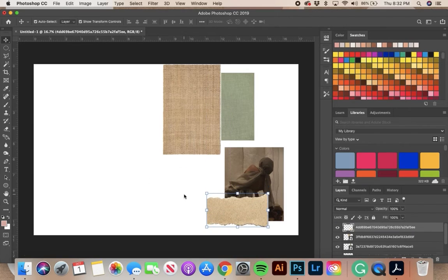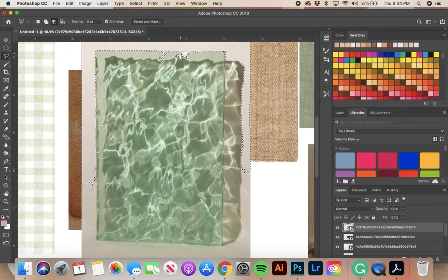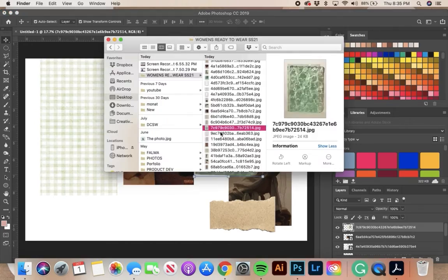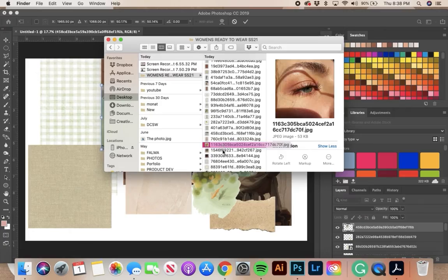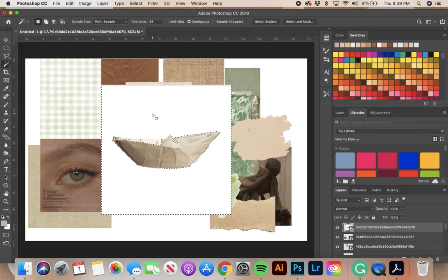And then I'll just keep the piece of paper, just because I really like this scrapbooking look. I'll do the same for other images like these, but sometimes I'll also use the polygonal lasso tool to deselect. To deselect, you want to press the Option or Alt button while you're using that lasso tool to deselect little areas where sometimes the magic wand doesn't really understand that it's part of the image. I feel like that's a great way of not just having rectangular photos in your mood board, but also having different shapes in the mood board.